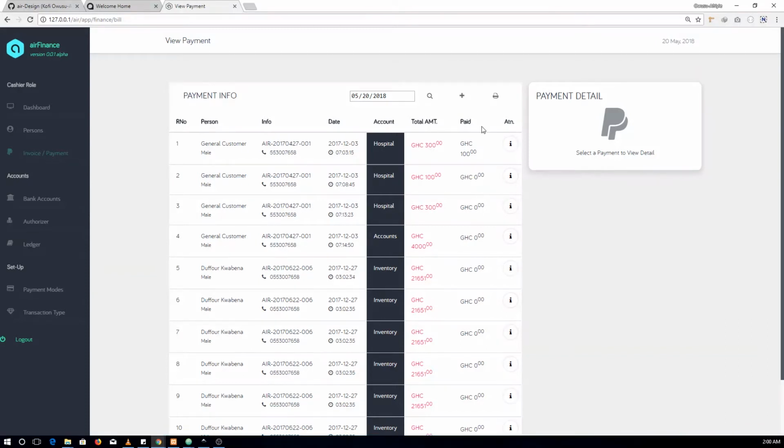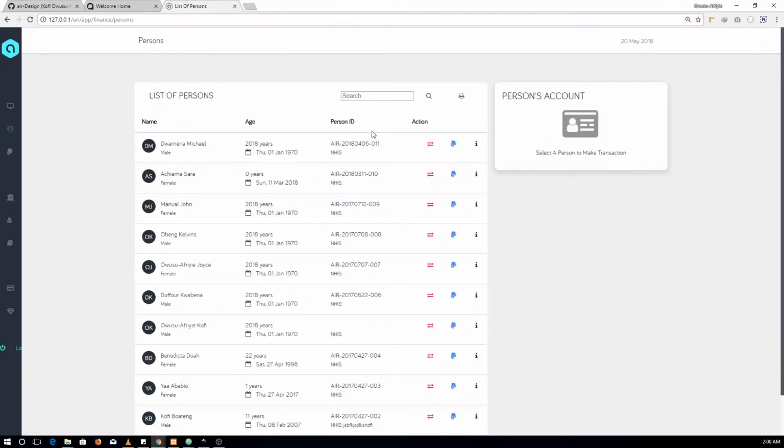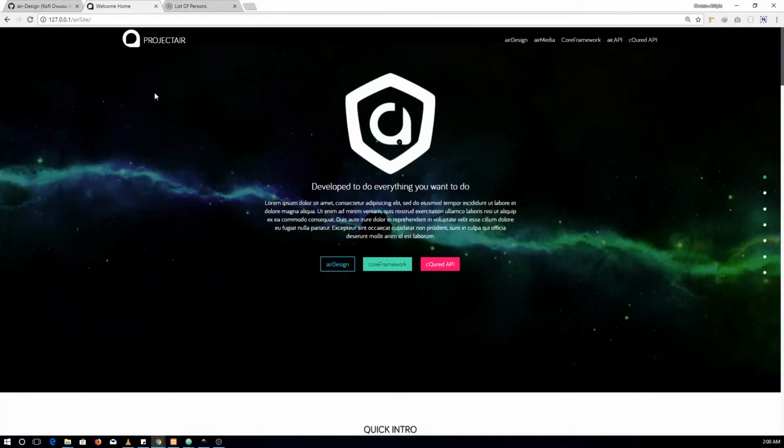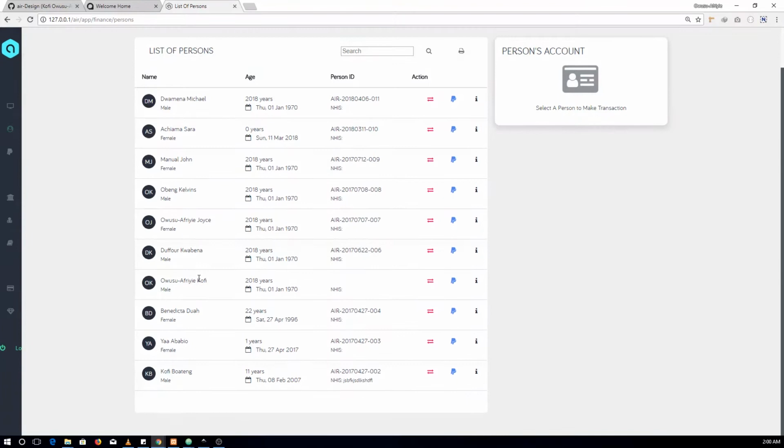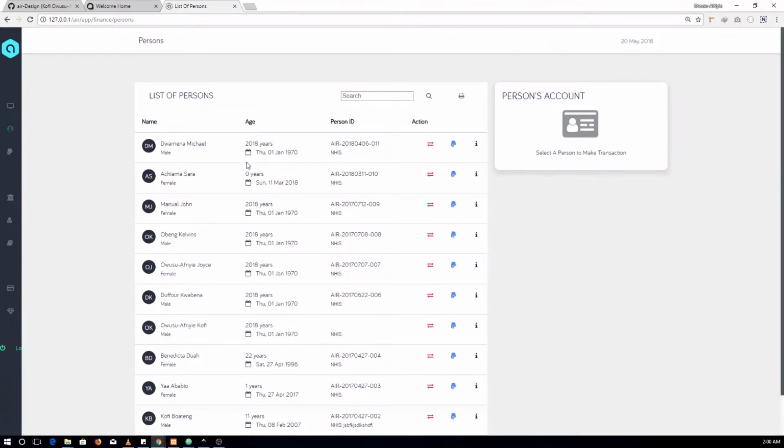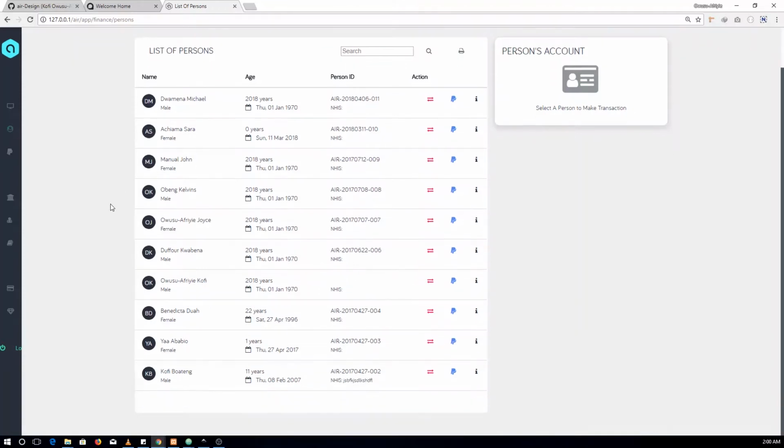So if you want to add new payments, you have to enter a transaction reference number or something. And you have persons here, and I think this person is linked to the inventory system. Depending on whether it's a hospital, this person is going to be linked to the hospital. It's going to query persons from the hospital's database instead of the inventory. If it is based on a school management system, it's going to query the persons from the students or persons database tables there.